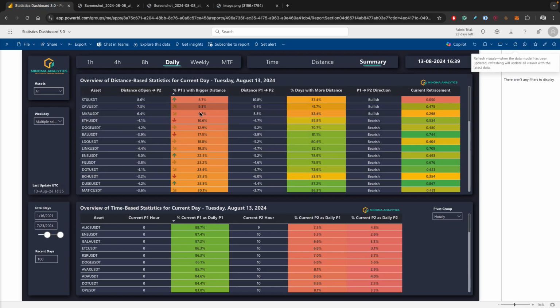So these data points right here, we already knew them. It's just an overview of all of them on the different assets. And then we have which direction and which retracement level they are currently at. How we're going to use that, we're going to figure out later. We're going to see that in a separate tutorial. But first, we're going to dive into this table right here. And for that, I'll see you in the next video.